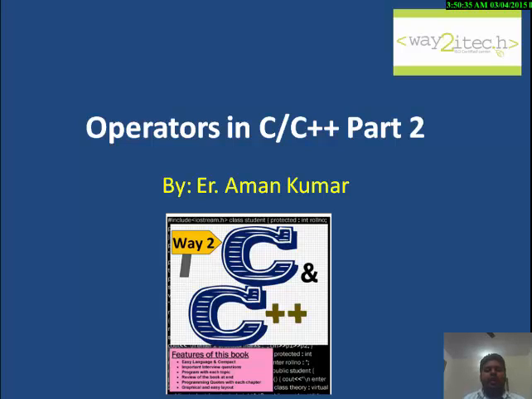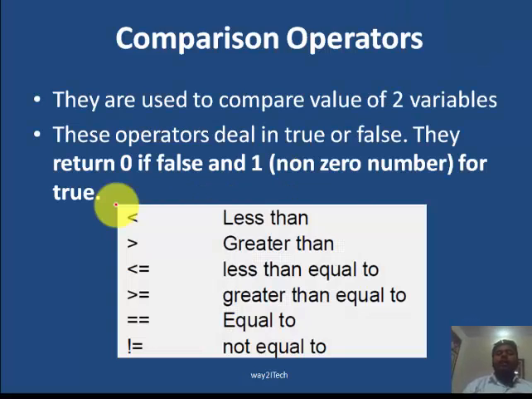The video is entitled Operators in C and C++ Part 2. Hope you have watched the Part 1 video, and we will discuss the rest of the operators in this Part 2 video. The operators we will be discussing here are comparison operators, logical operators, bitwise operators, and ternary operators. The rest of the operators we have discussed already in the previous video. Next operators are comparison operators.